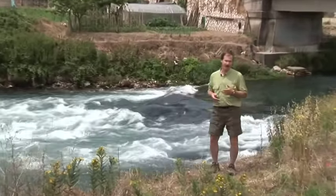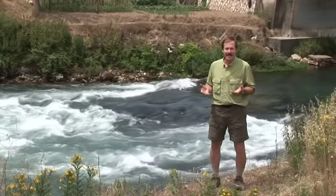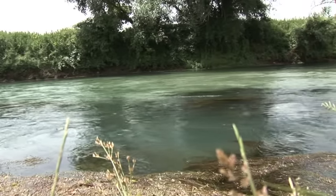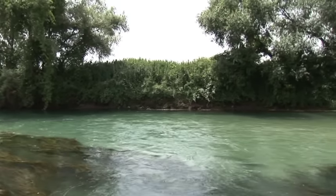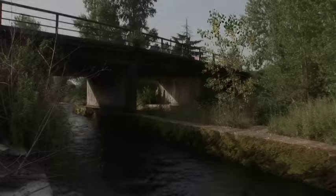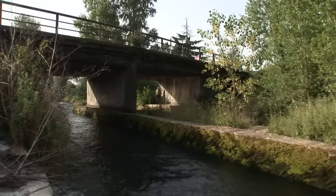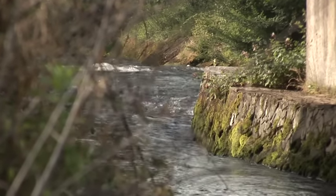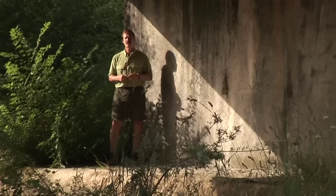Once the Allies reached the Rapido River, the characteristics of the river came into play. The river is not very wide — less than 20 meters in most places — and only one to three or four meters deep. But it flows very fast, up to 13 kilometers an hour in many places. The banks are those same soft sediments of the floodplain or lacustrine deposits, and so they're very difficult to scale. The fighting here took place in January 1944, mostly at night. The Germans had plenty of time to prepare: they dammed the river along the highway and blew up a dam farther upstream. The combination caused the river to flood its own floodplain, turning the lacustrine clays and floodplain deposits into an icy, muddy field that the Americans had to cross on foot just to reach the river.